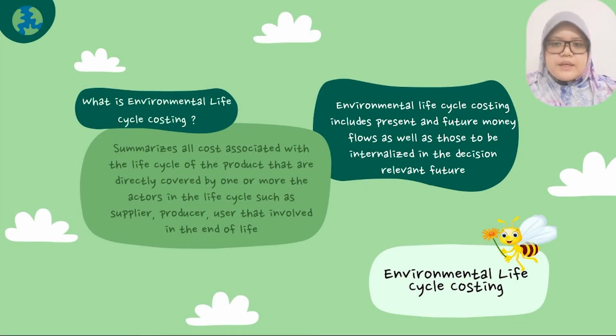Right now, I will explain to you the environmental life cycle costing. So, what is environmental life cycle costing? It summarizes all costs associated with the life cycle of the product that are directly covered by one or more of the actors in the life cycle, such as supplier, producer, and user, until the end of the life cycle. The environmental life cycle costing includes present and future money flows as well as those to be internalized in the decision in the relevant future.